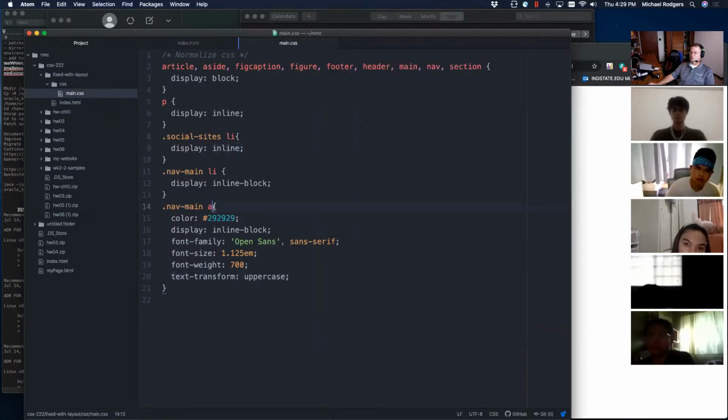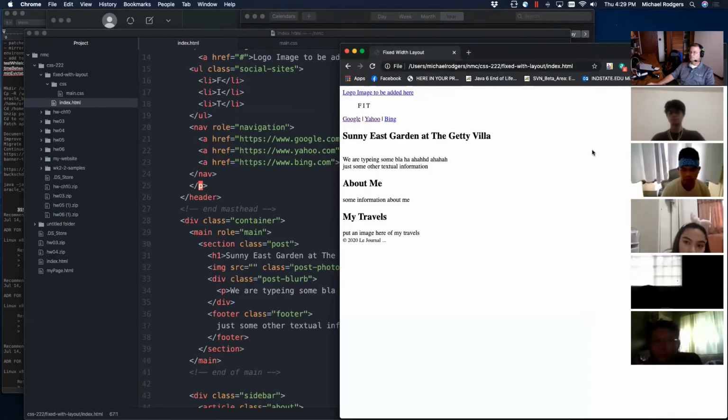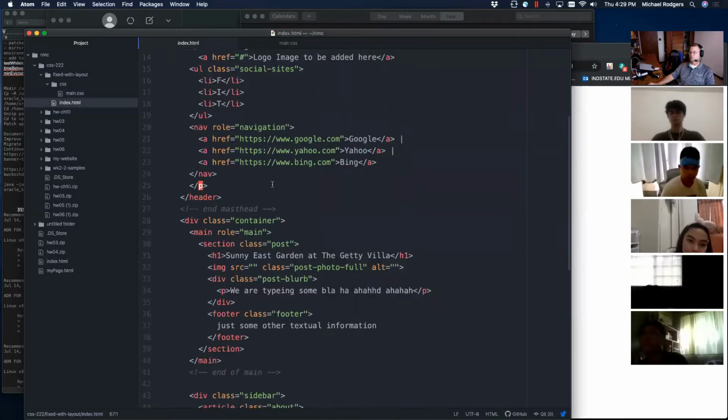Nav main alpha, let me go back to our index, make sure we have things specified correctly.